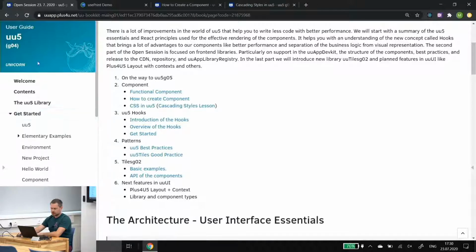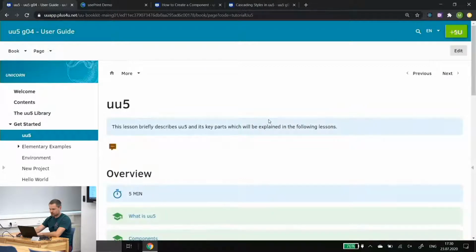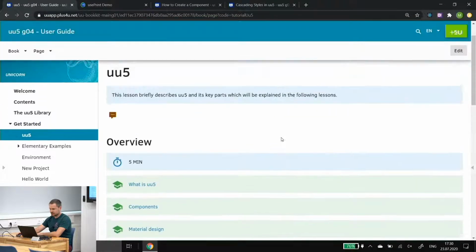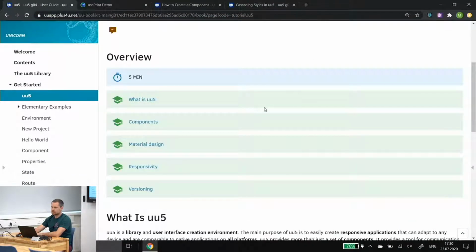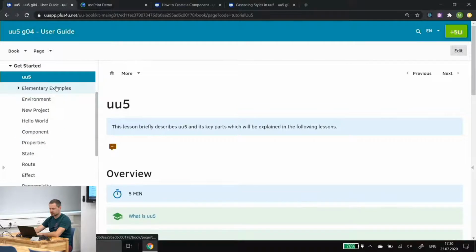When you open the uu5 user guide, there is a completely new tutorial, and everything we introduced today, functional components, hooks, and CSS in JS, is incorporated in this tutorial. I think it should be interesting for you.